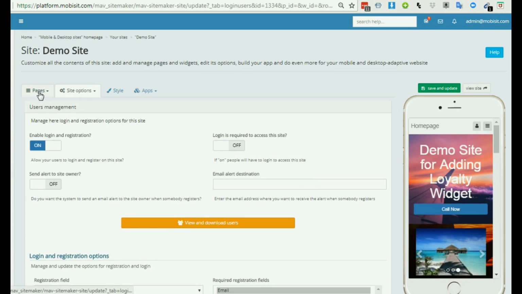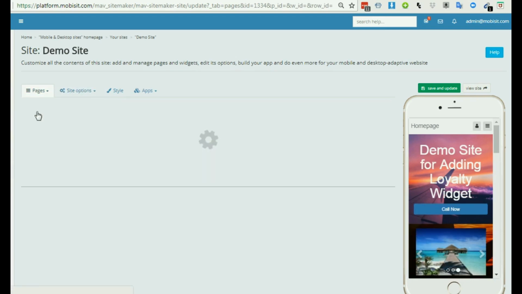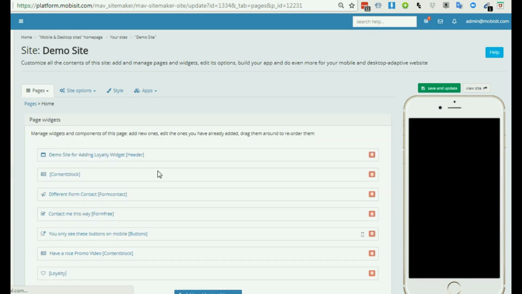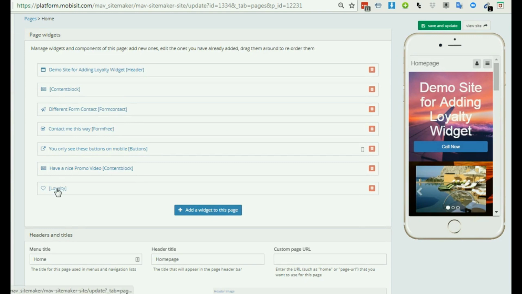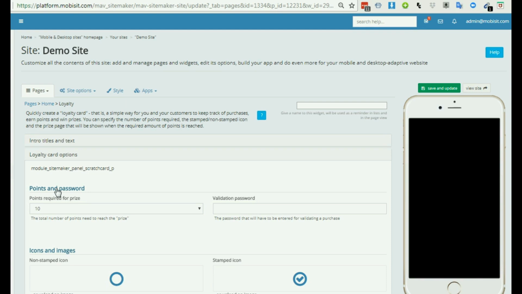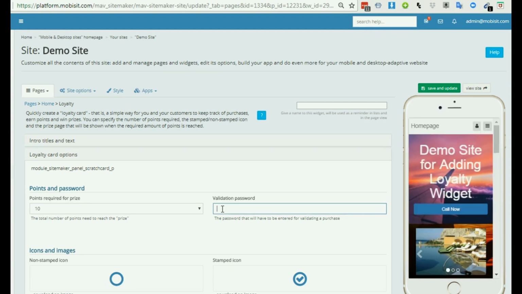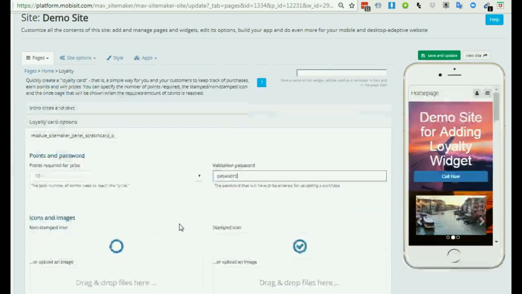Go back to our pages, back to the home, and go to the widget. Now I'm just going to put a simple password in here. Password will be my password. Points required.